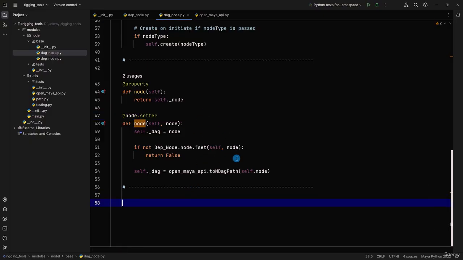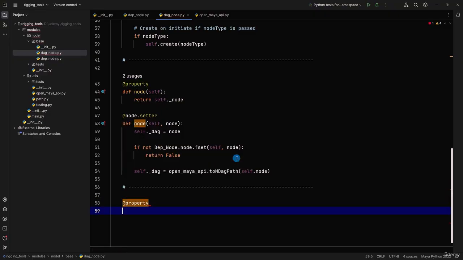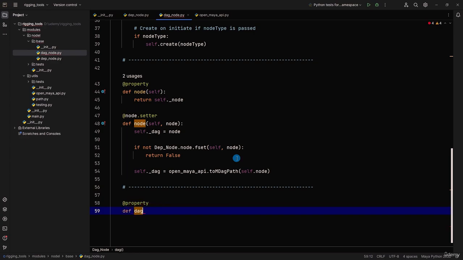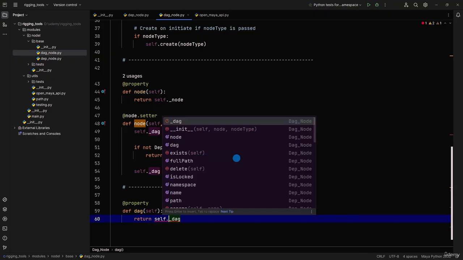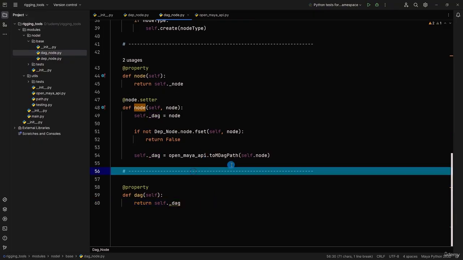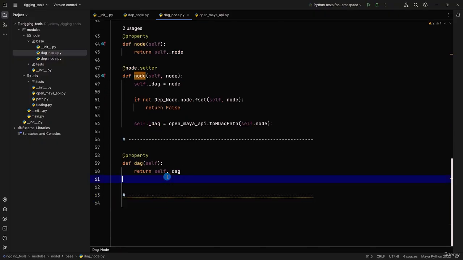So let's tab in, press add property, and we're going to create def, and we're going to give the public or accessible DAG now. So self._dag, with the dot notation. So we've got our class instance, and after we've accessed our class instance, we are then returning the DAG. So we'll keep that section completely cut off from everything else, just so it's its own area.